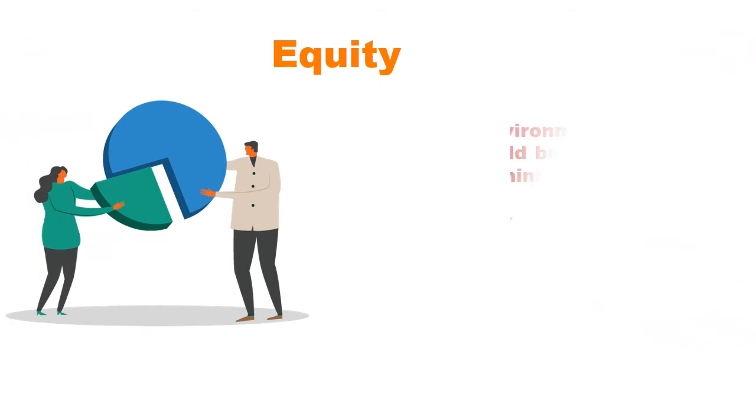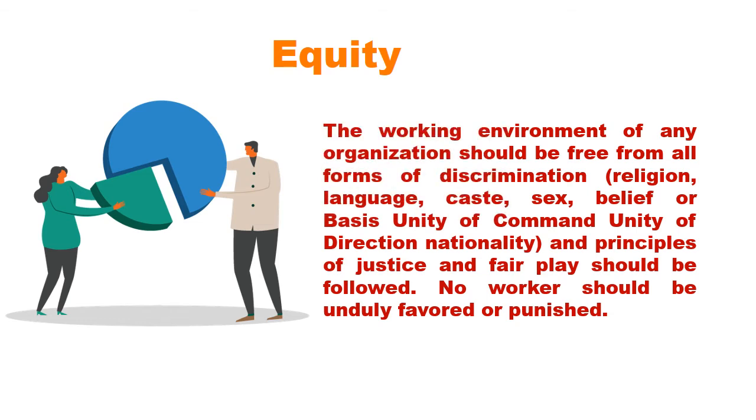Then comes equity. Fayol said that you need to give a share in profit to the workers also. Just like Taylor, even he believes in that, so he emphasized kindliness and justice in the behavior of the manager or in the behavior of the management overall towards the worker. So, when you are providing equity, that means when you are giving a percentage of share to the employees, it brings loyalty and devotion in the organization. So, the positive effects of bringing in equity is that you are bringing loyalty, you are ensuring the cordial relationship and the congenial atmosphere. What if it is not implemented? There could be poor relations and there could be dissatisfaction among workers.